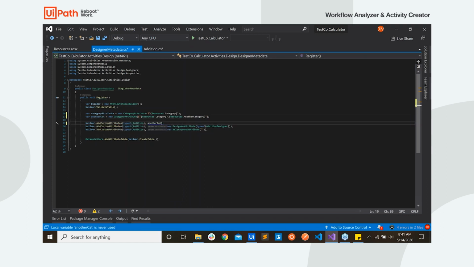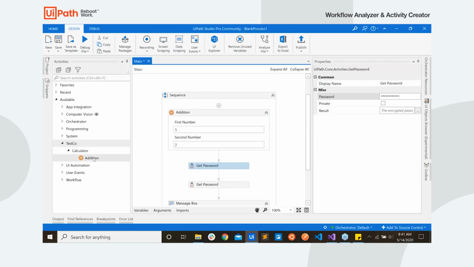Place that in here, and our addition activity would then appear in testcode calculator.